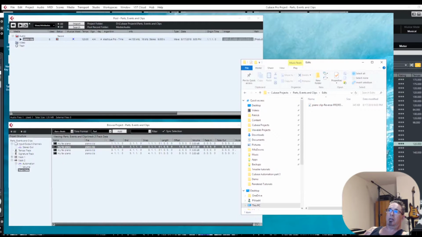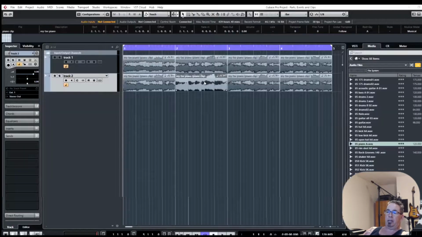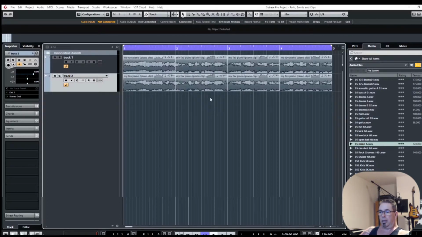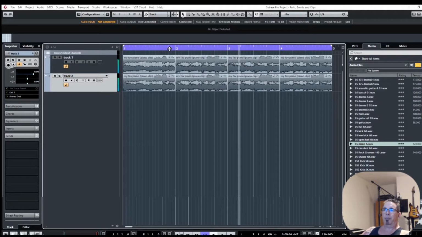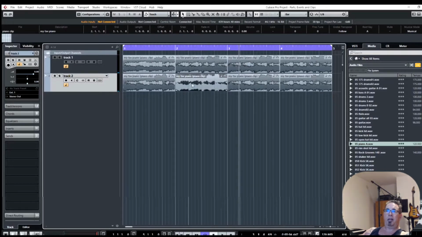It's going to change. So to make that difference, let's undo that. Let's see. Make sure we're okay. So if we want to just affect this one, what we would need to do is call the bounce. And that basically renders a new audio file for whatever is selected. If we have the whole event selected, it will take from bar 2 to bar 3. That will be your new clip.